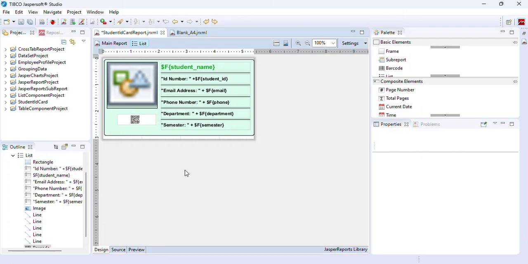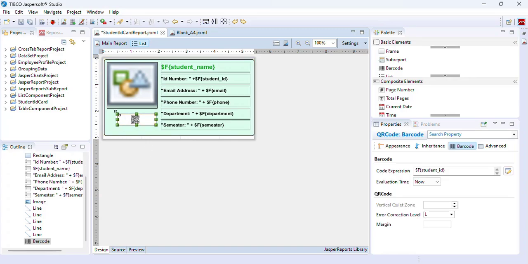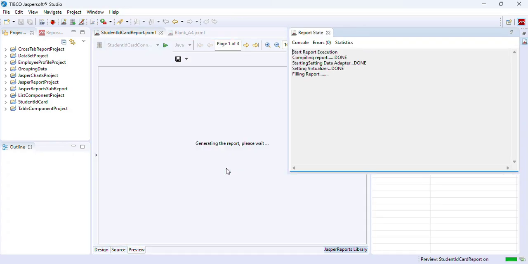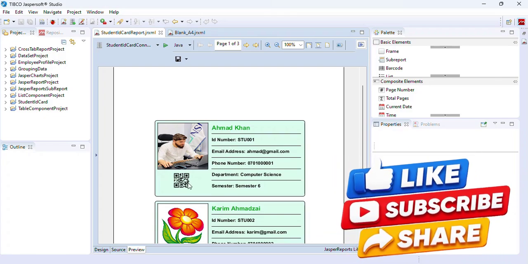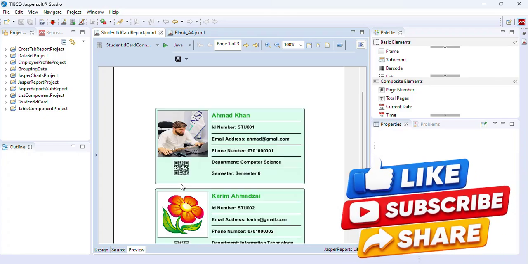We connected or integrated the QR code with the student ID card. The next step, let's design this simple QR code here and here also. Let's save the changes, then preview the report. As you can see, we have the first card and here we have the QR code.